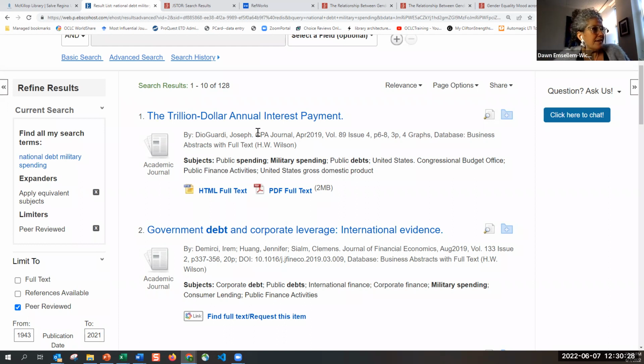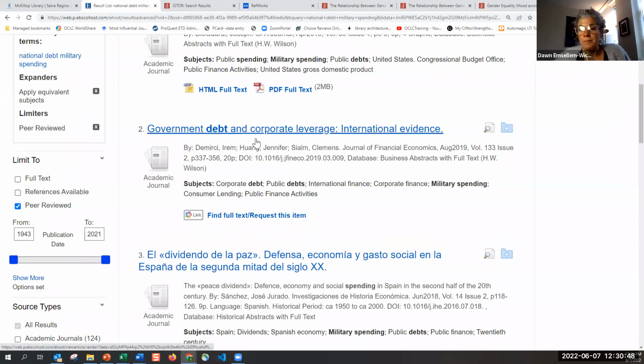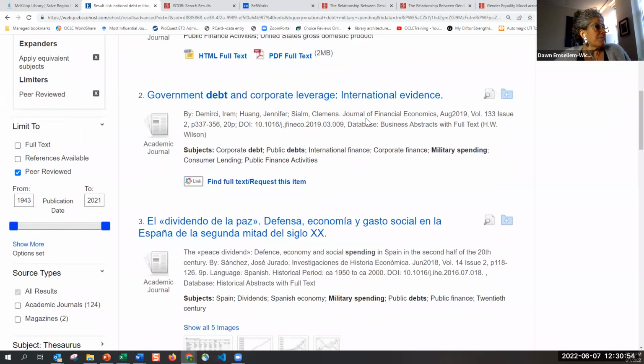So this one's in the CPA journal, accounting journal, and it's talking about public spending, military spending, and the US. So one way scholars are limiting our search is by looking at this topic through a geographic lens. So just looking at one country. You may be interested more in a comparative type of analysis. This one is looking at international finance. So this is a subject term that you might be interested in, looking at through that lens of that subject term.